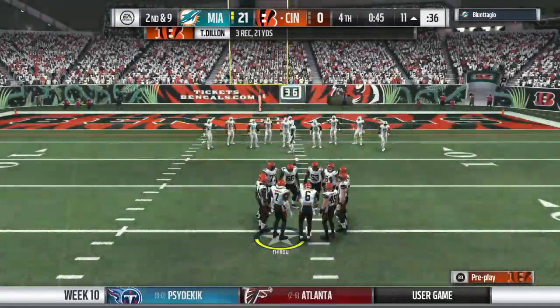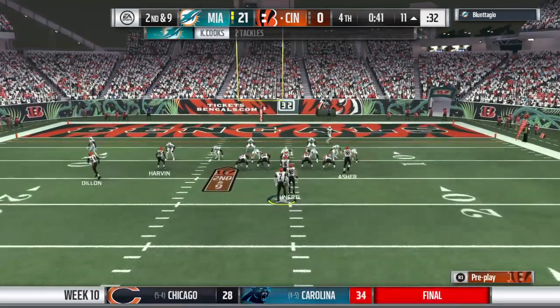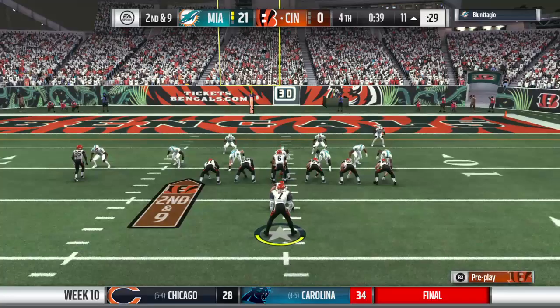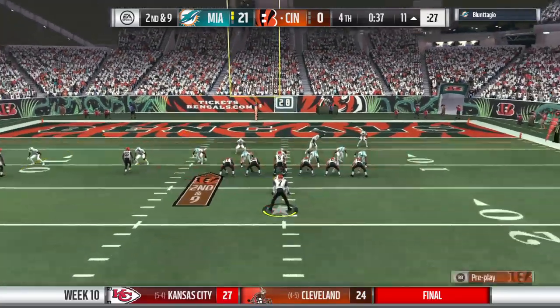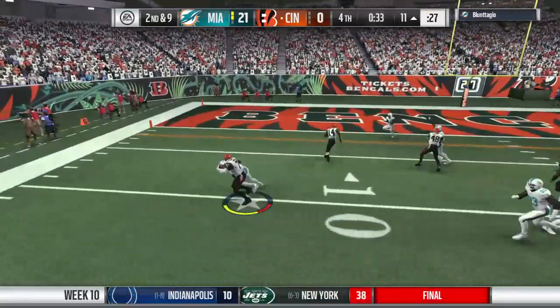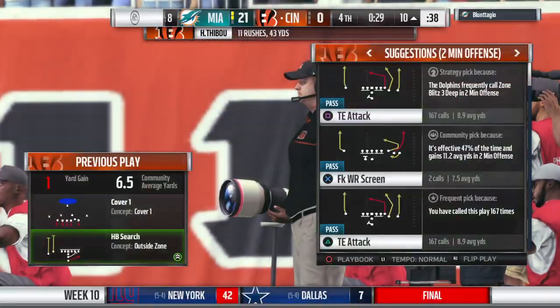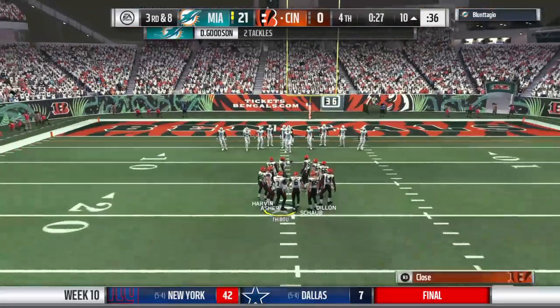The goal of a wide receiver screen is to get enough blockers in front to create a wall and let him pick his spot to run the football. How about the defense there, swarming to it and not allowing that to happen? Did not let him get downfield. And he'll give it here to his running back. And he'll get this one down to about the 10-yard line. Only a yard on the pickup there, and it'll bring up a 3rd down.